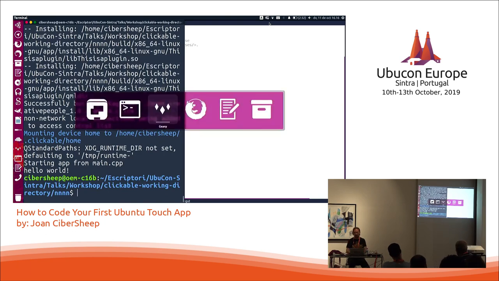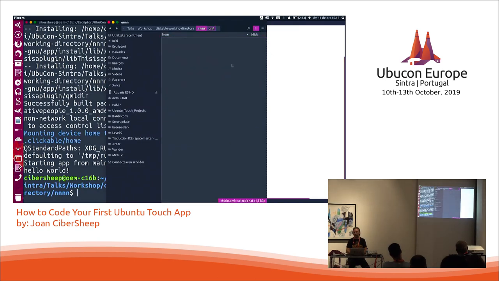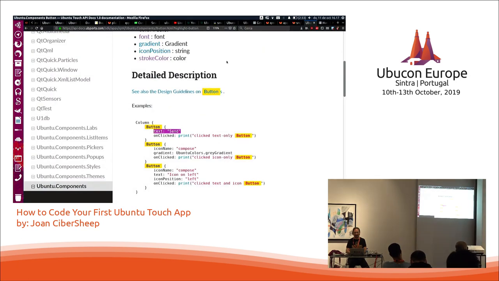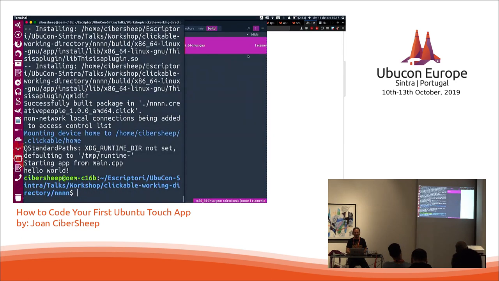It doesn't delete the build folder. It uses it as a temporary. So this folder is deleted and recreated every time you run clickable, even if it's dirty. It just takes the precompiled library and copies it. But there's a way of telling it, okay, I don't want that, just let me run it as it is. It's a new way of doing it that I don't remember, but it's in the documentation. So it's improving, because it takes time.